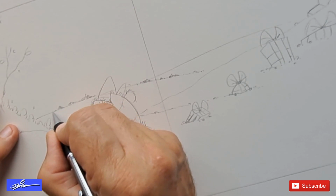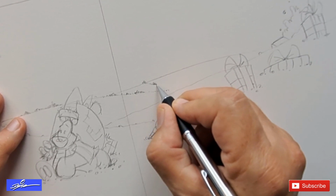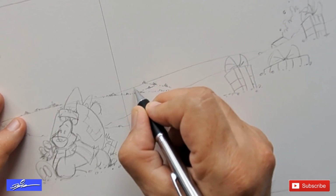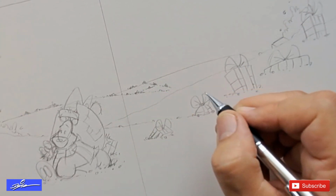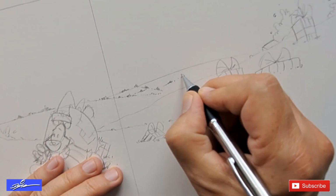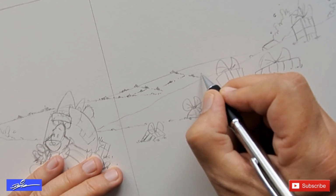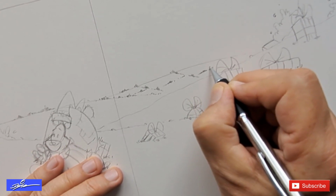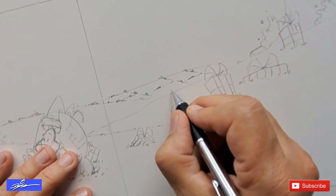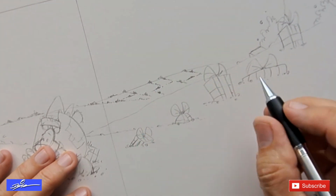And of course, I love doing these countryside scenes. I love the countryside anyway. I'm happiest when I'm drawing cartoons that are set in the countryside or woodlands particularly. I love woodlands. And so of course this big old bear is like a dream to me. I decided I could have set him anywhere. I could have put him in an urban setting and just had an imaginary world like children's books are, you know, where your next door neighbour is a bear or a rabbit or something. But I decided no, I was going to put them out into this woodland.